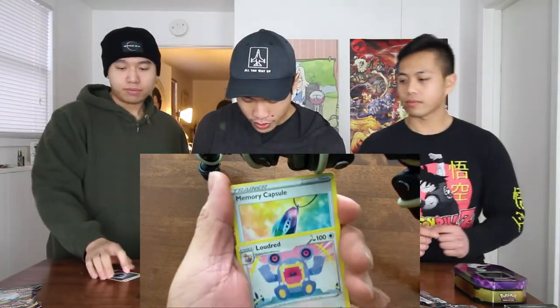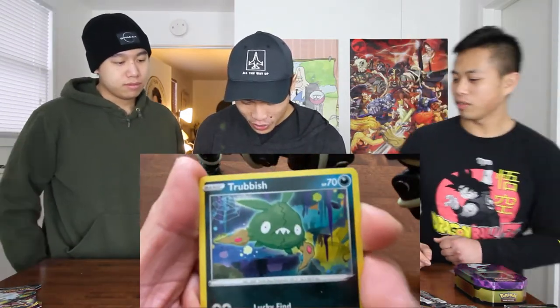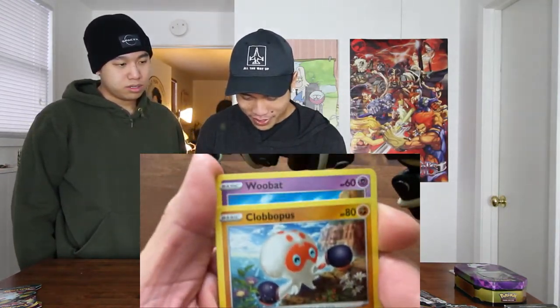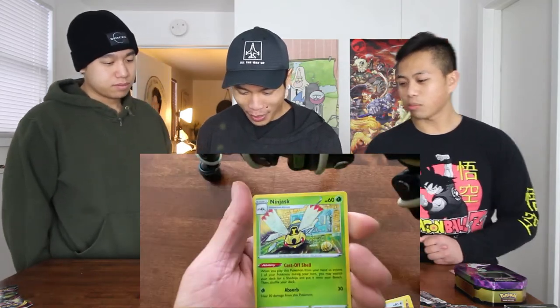1, 2, 3. This one's a lightning. Fire. Grass. Water. Oh, man, it is. It's okay, it's all about that last card anyways. Memory capsule. Dynamo. Dynamo, hey. Trubbish. Dang, that's not good. All right, still undefeated.